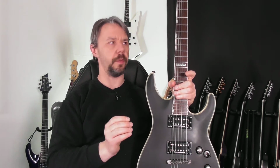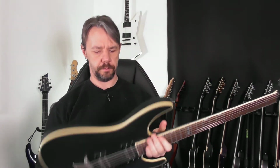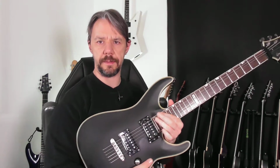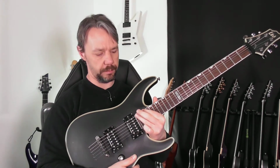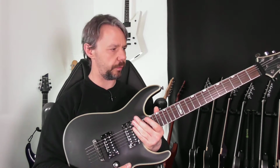Amazing from this point. Another thing that I have really loved is the playability of the guitar, of course, because it's light, with a nice belly cut, and access to the 24 frets, you know, I'm really paying a lot of attention to this point, and really super easy access to the 24th fret.